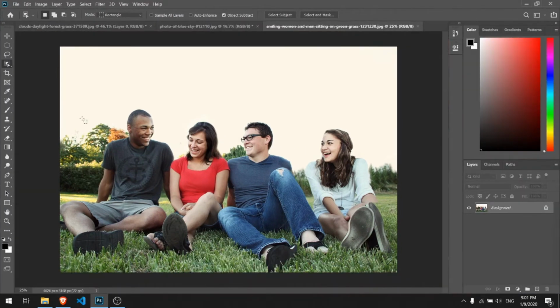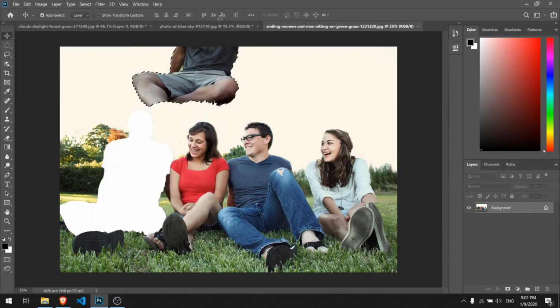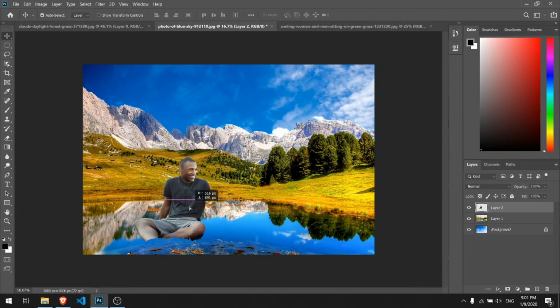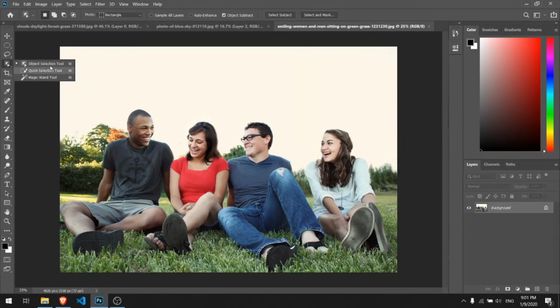Now here you can simply select this tool, then select this person. Now the AI is going to automatically select the subject just like this. So with the object selection tool you can simply select subject here.